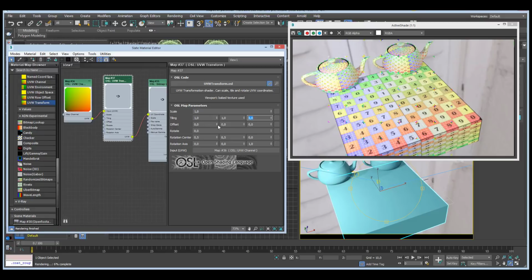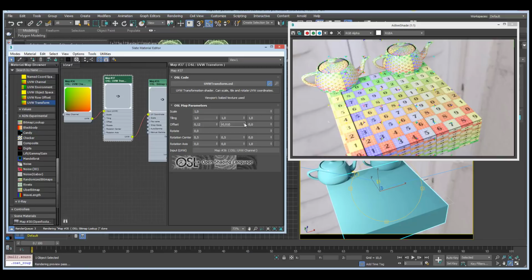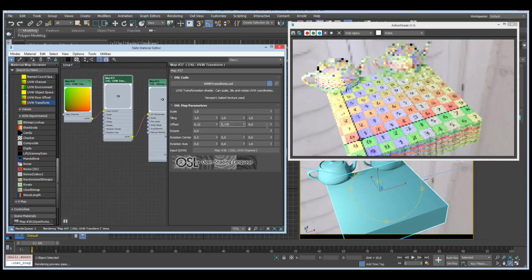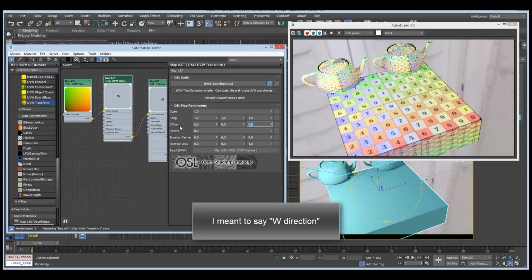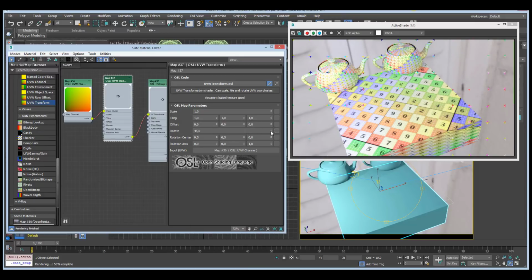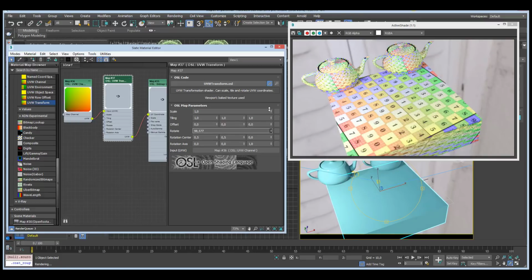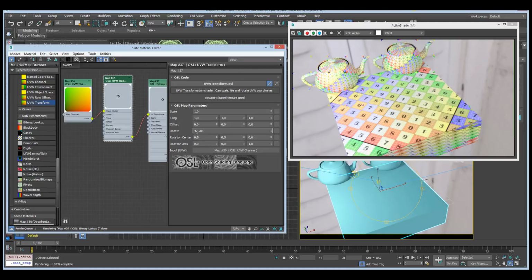We have the offset, which is offset in the U direction and offset in the V direction. And if this was a 3D coordinate, we would have it in the Z direction as well. There's a rotation, which is in degrees, so 45 degrees seems to be clockwise actually. And there's a rotation center, which is now at 0.5, 0.5, 0, and this is in UV space.